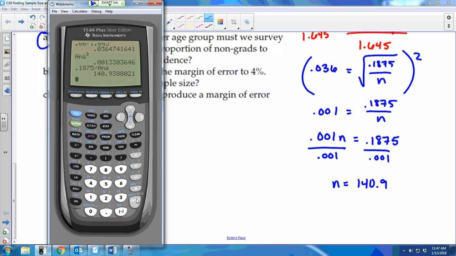140.9, this is a sample size, so in this case we definitely have to round. We're talking about how many people we have to survey. So 141. This counts for anything, like we are always going to round up. If it's 140.03 people, we're still going to survey 141 people. Always think about the context of the question that you're answering. Don't round down because you're just in math mode. Okay? Questions about how I did that?